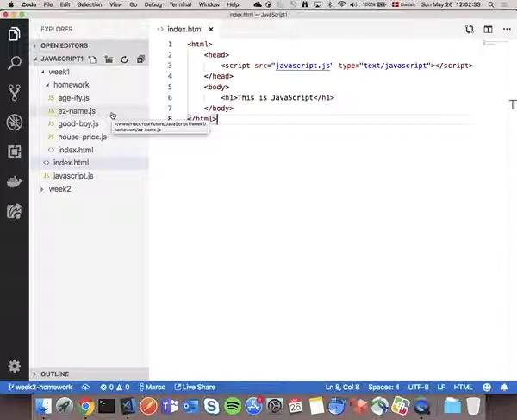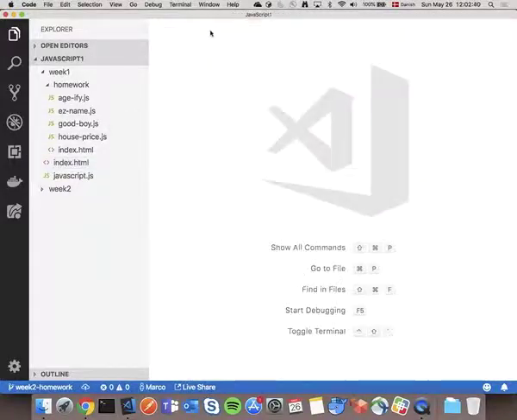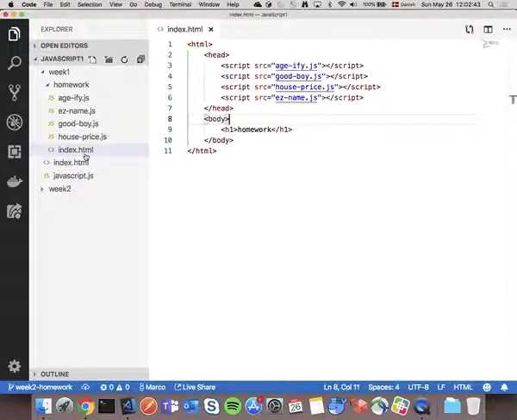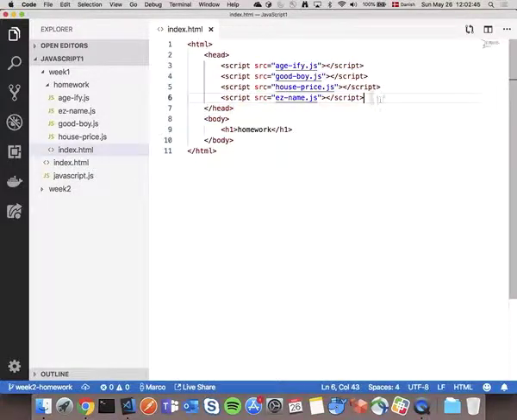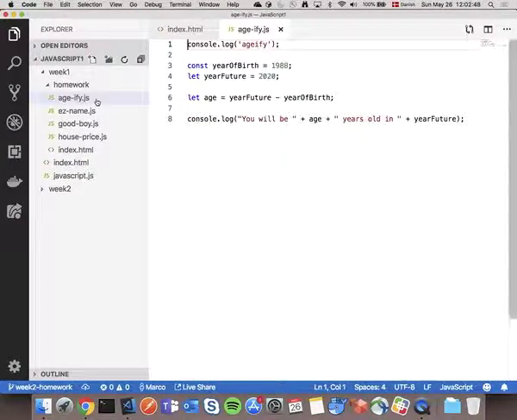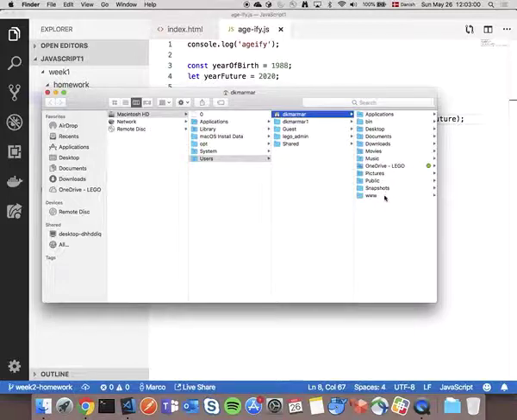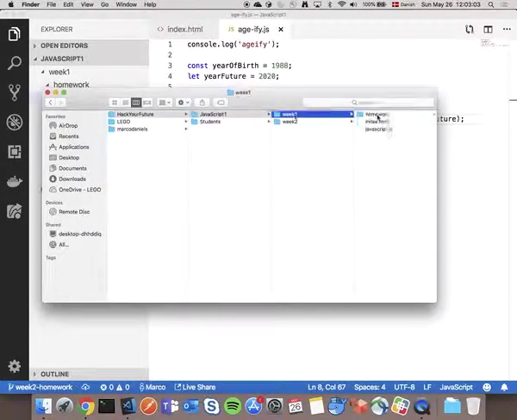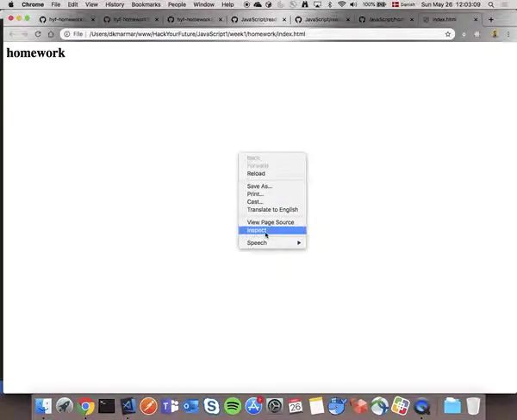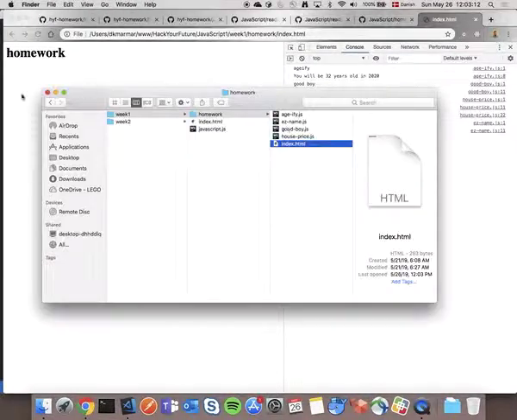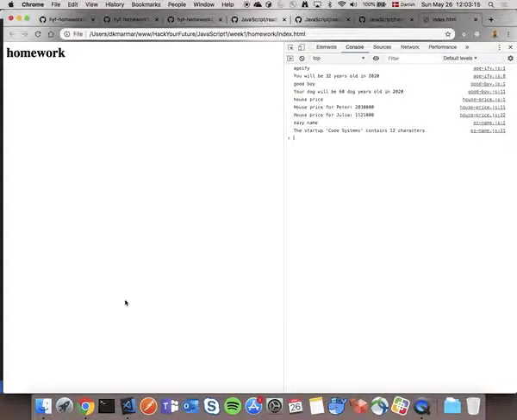Now, I saw in some of your homework that you had everything in one JavaScript file, and that's fine. There's nothing wrong with that. But I did one per file, each exercise per file. So on my index, I have all the files being loaded here. And I had a console log every time we were taking care of an issue. Let's just try to open here, and here. Okay. So now, actually, we get all of them there, right?